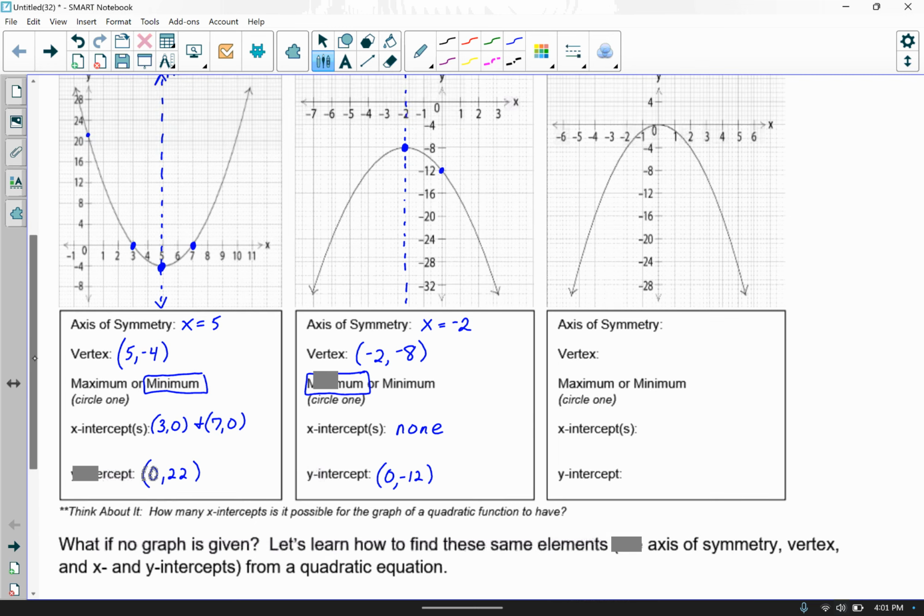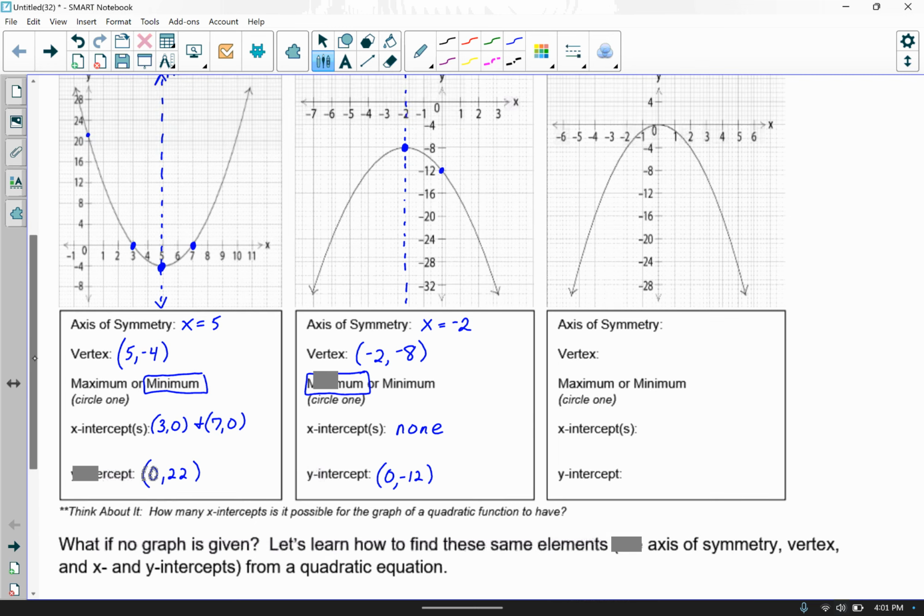So I'm going to come over here and identify my vertex. I know x is -2. To find the y value, go to your function. Everywhere you see an x, plug in -2. So I have -2 squared minus 4 times -2 minus 12. So -2 squared is going to give me 4. Then, I'll just let you pop this in your calculator, it would give you +4. Then the negative on the outside would make it -4 plus 8 minus 12. That should land you at -8. So I've got a vertex at -2, -8. From that, the axis of symmetry just falls out. It's always x equals the x value of your vertex. So x equals -2. All right, so that's done.